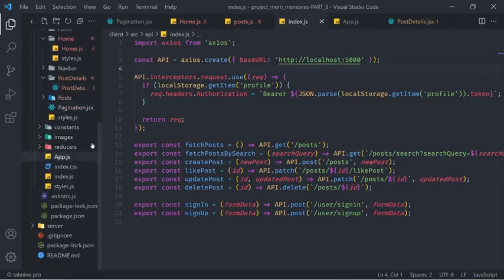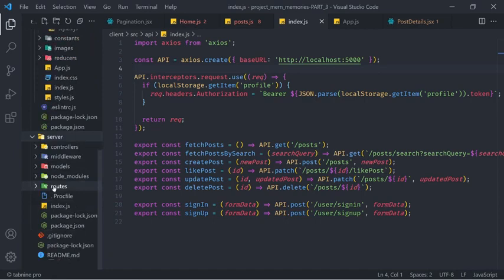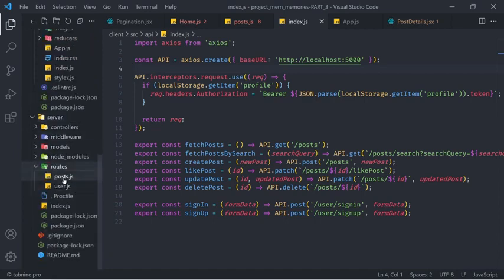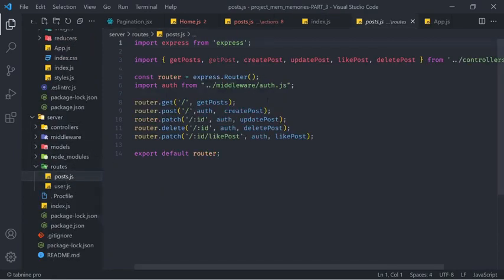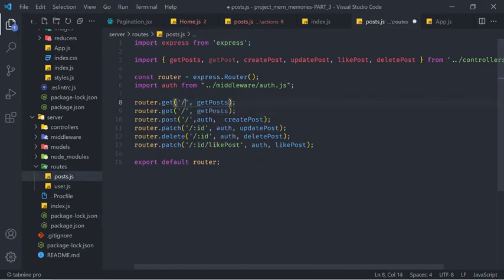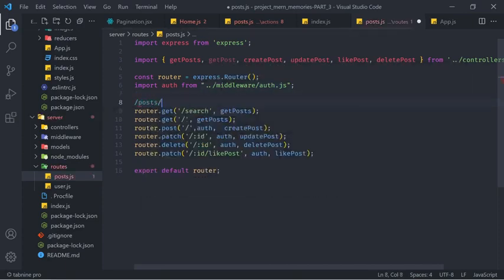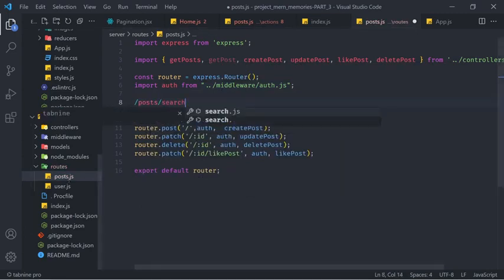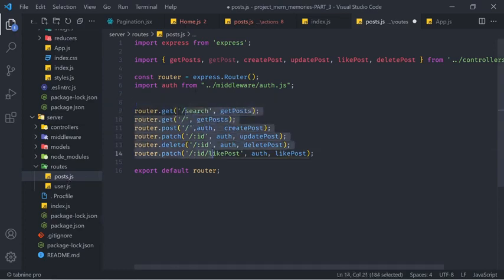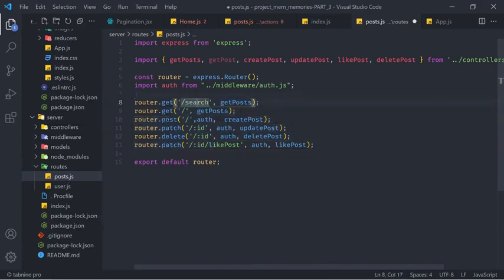We can go to our server folder, and inside of our server, we are going to go into routes. We first have to create that post route. We can create it just above our get posts, and remember, it is going to be to /search. Before we said it's going to be /posts/search, but remember, since we are in the post.js file, all of these routes begin with post, even though you cannot see it right here.